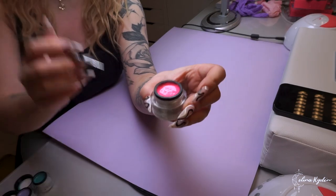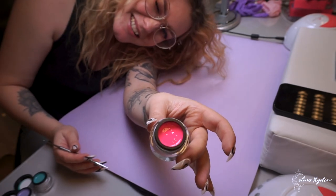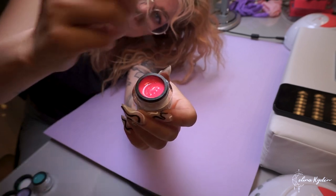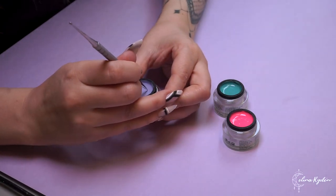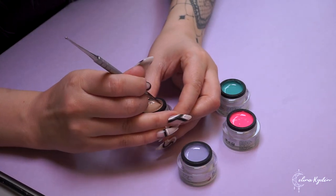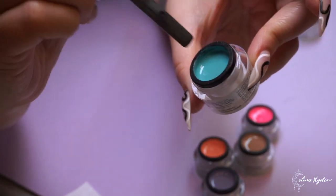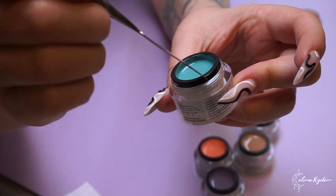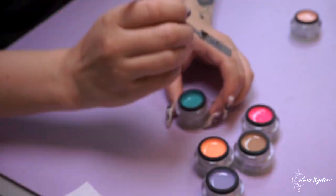So I did film the swirling yesterday and now we got bubbles in the gel and Leslie hates bubbles. This is my assignment right now. I will pop all the bubbles before I shoot this. What I'm doing now is making sure I've got the sides covered so that they look nice, and I make sure that this area is always super clean. So there's a lot more that goes into these videos than what you see.